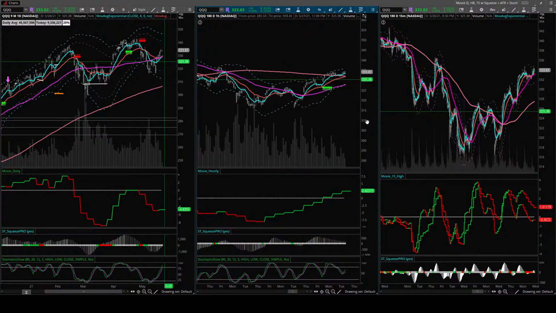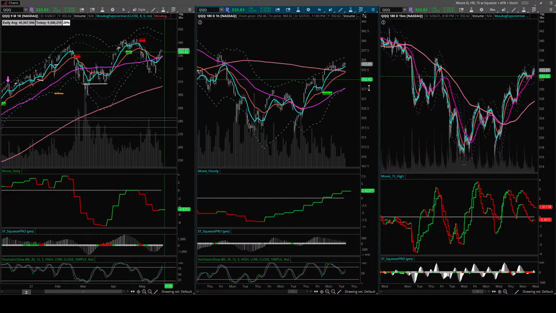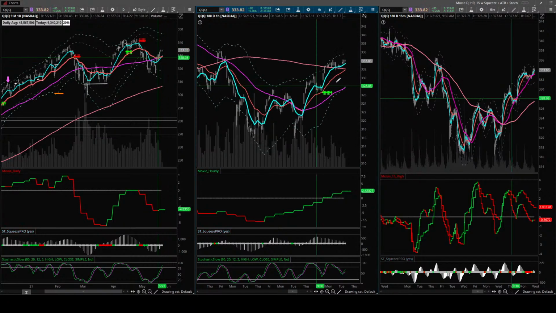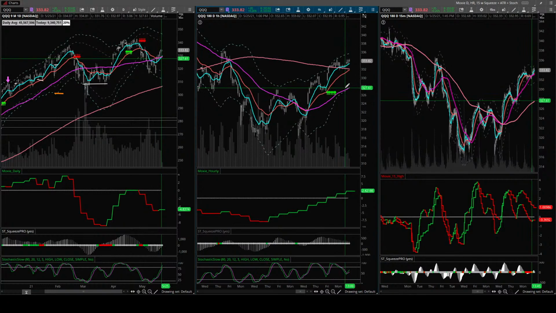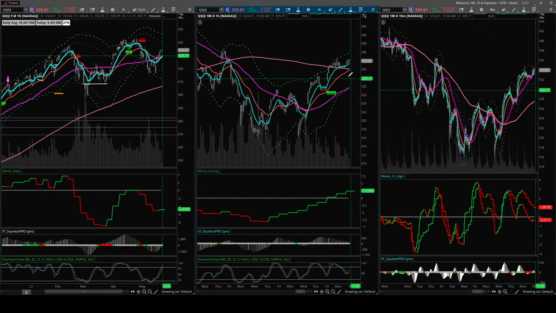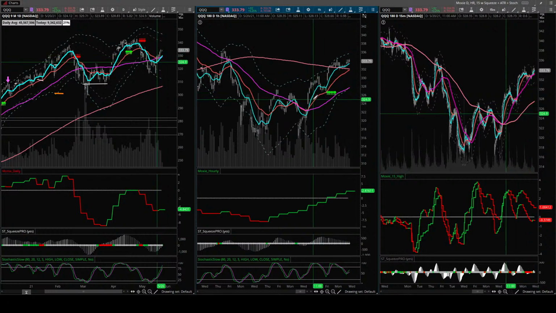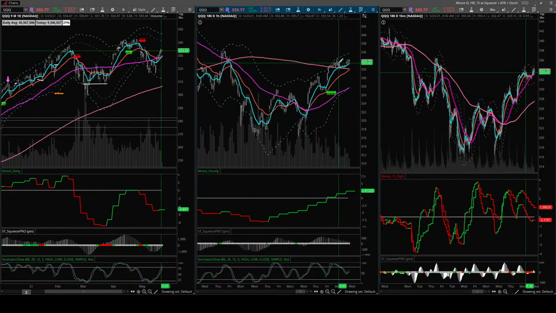All of this is happening without price having touched the hourly 50 yet. So you see here how it just hasn't touched it yet. Therefore, what I'm looking at is price has not bounced off of the hourly 50 yet. It hasn't tested it yet. It's only moved across it into what I'm perceiving as resistance.